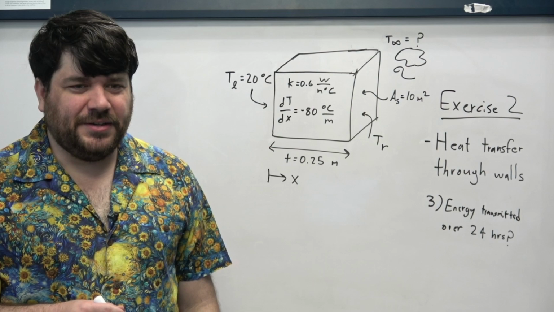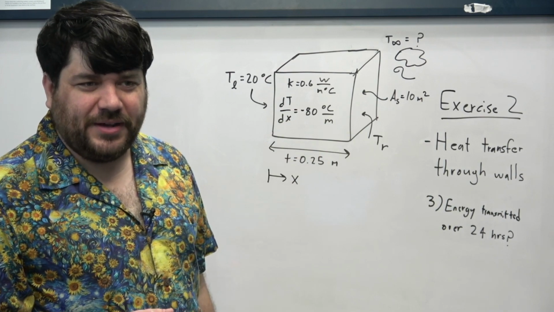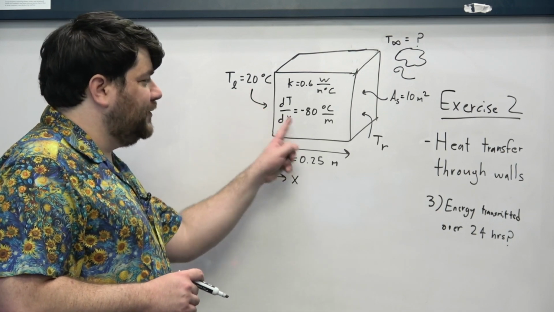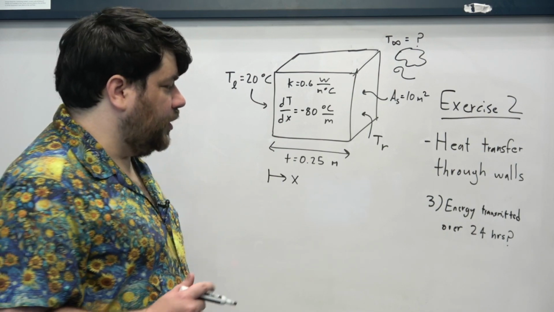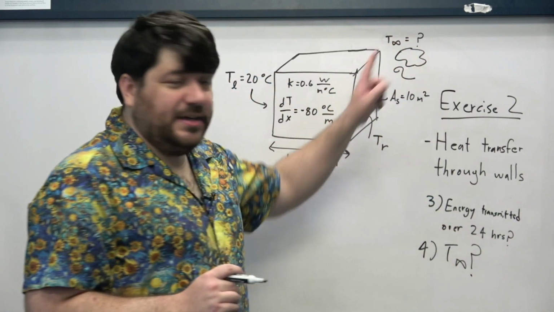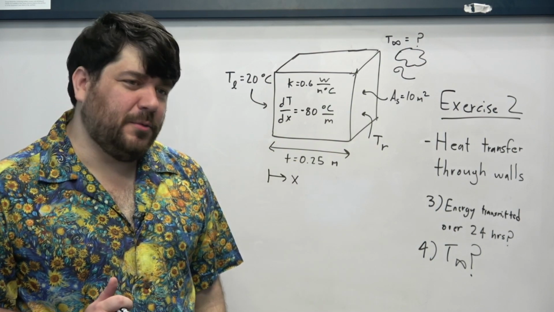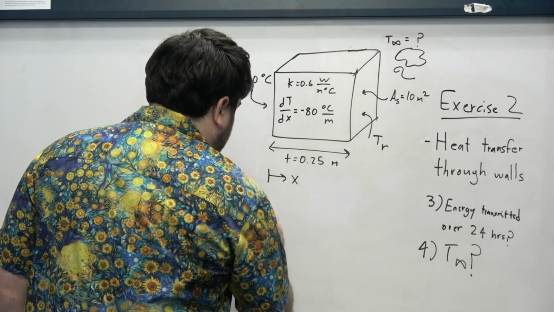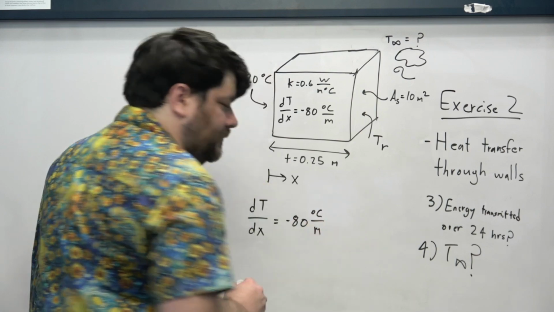It might not look like it, but we already have all the information. We don't even need to consider the heat fluxes that we found in part 2 or 3, okay? At least not for now. And the reason for this is because we have this information about what the temperature field inside of the wall looks like, and that information will be enough, all right? So as a reminder, I'll write it down here. Our end goal is to try to find T infinity, right, the temperature of the environment, but in order to do that, we first have to find the temperature of the right-hand side of the wall. So how do we do it? Simple calculus. So remember that we had said that dT/dx was equal to minus 80 degrees Celsius per meter. Okay?